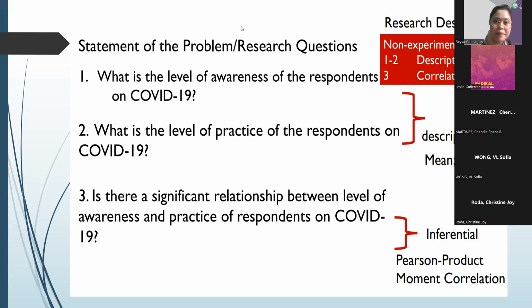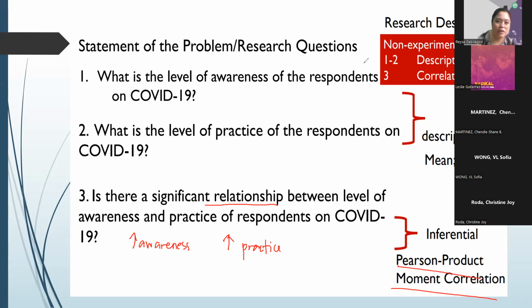Gusto nating malaman here, class, na kung tumaas ba yung knowledge or yung awareness nila sa sakit or sa virus, tataas din ba yung pag-practice nila dun sa mga sinet na ng ating IATF para ma-prevent yung transmission. So since this is asking about the significant relationship, we may use the Pearson product moment correlation here to test if there is really a significant relationship.